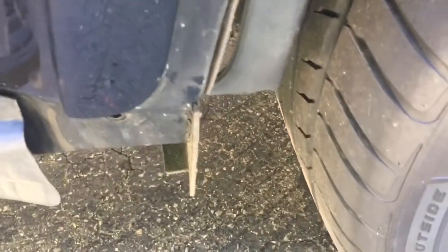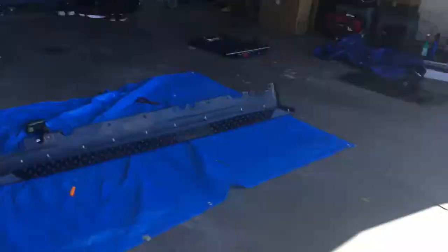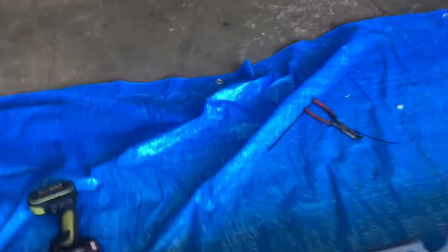And then the rear molding over here, you want to make sure that's out of the way as well. All right. And so we're going to pick it up and bring it over.